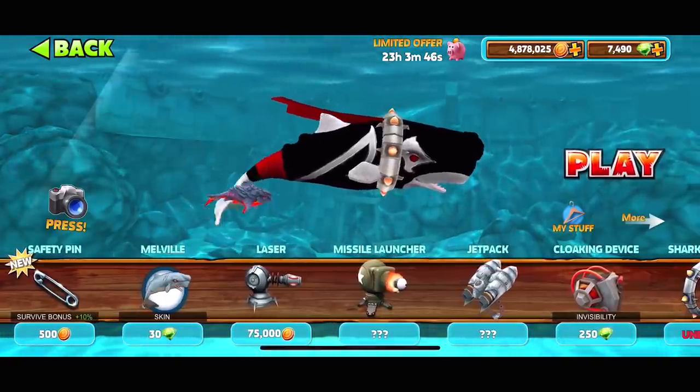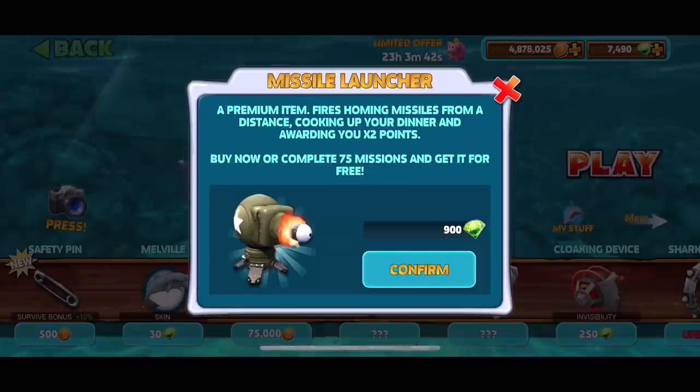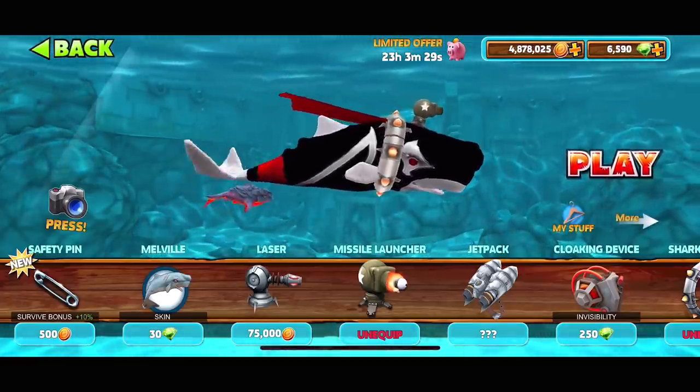I don't need the jetpack because I can already fly, but guys, missile launcher is also 900 gems. We could do 75 missions to get it free. I don't think I'm gonna be able to do 75 missions today. So let's just go for it. Guys, I told you I'm going crazy. But dude, I'm doing it for you.